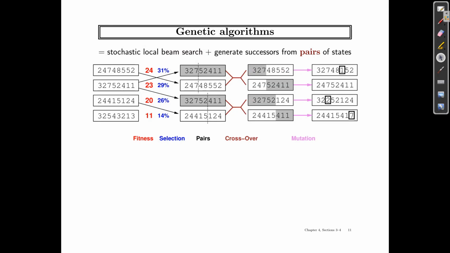Now let's look at the genetic algorithm from the perspective of its internal working. You can think of the genetic algorithm as a stochastic local beam search where the successors are generated from not just one but from a pair of states.